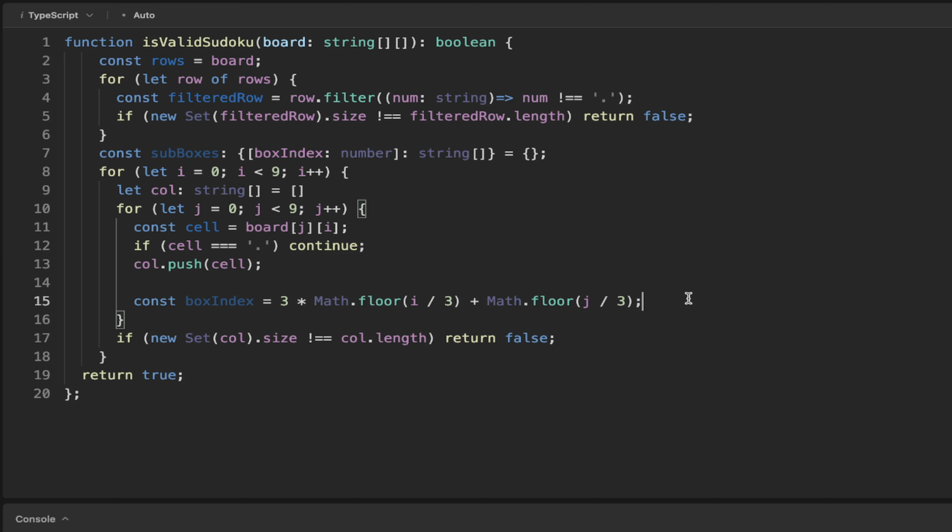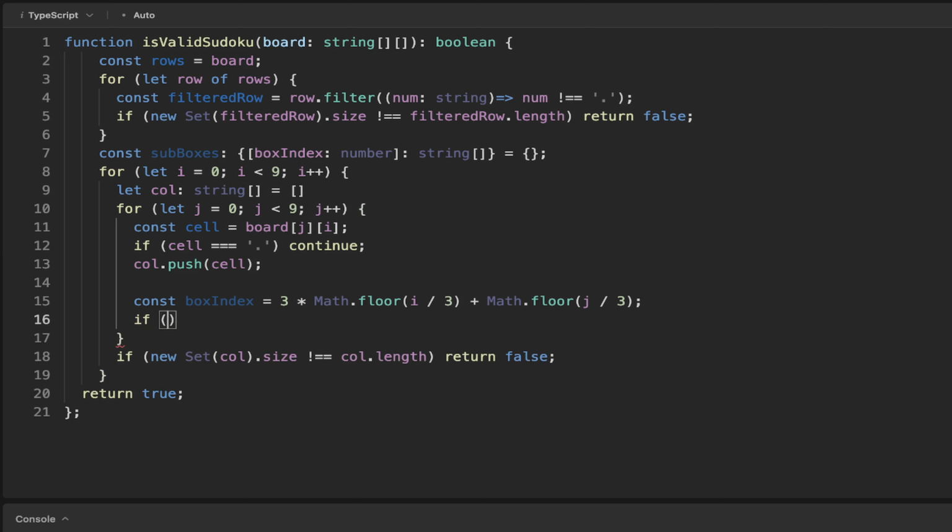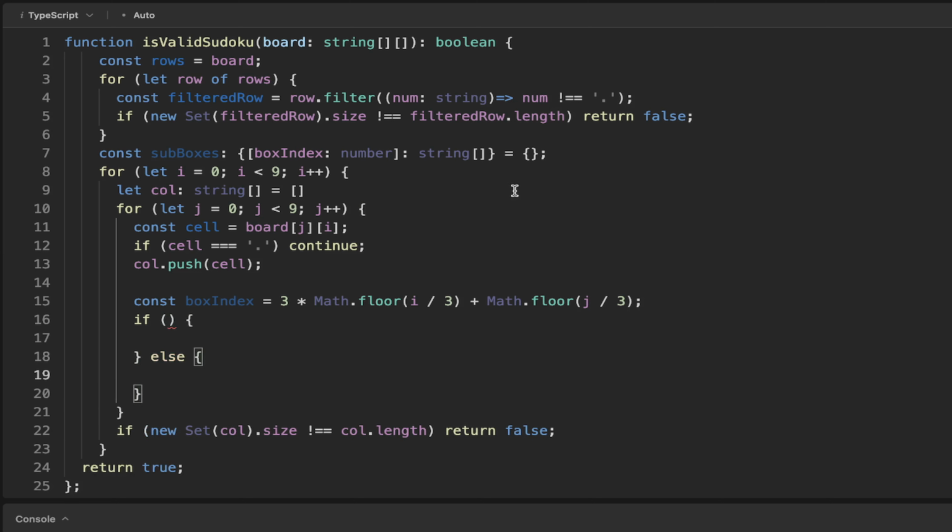So basically, since we've got the box index now, things become a lot simpler, because what we can say is we can have an if else, and basically if the sub boxes, so right now the sub boxes is just an empty map there. If we try and look something up for the box index, so the box index is the key there for the number, and nothing exists there, well, we can simply just take that sub box and then add that key there.